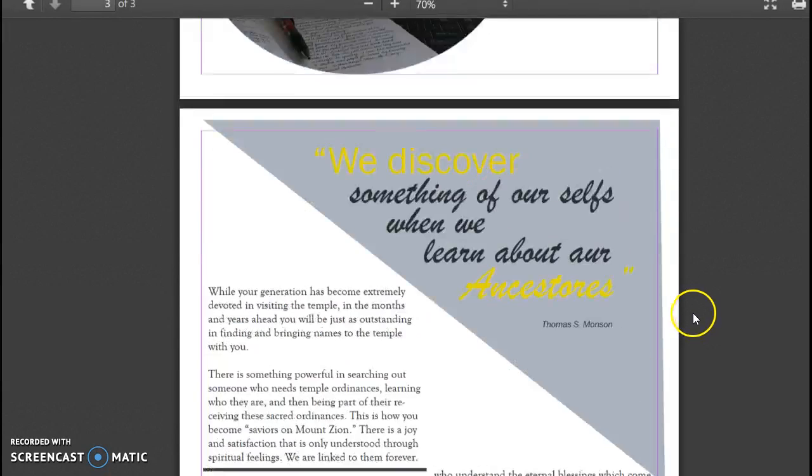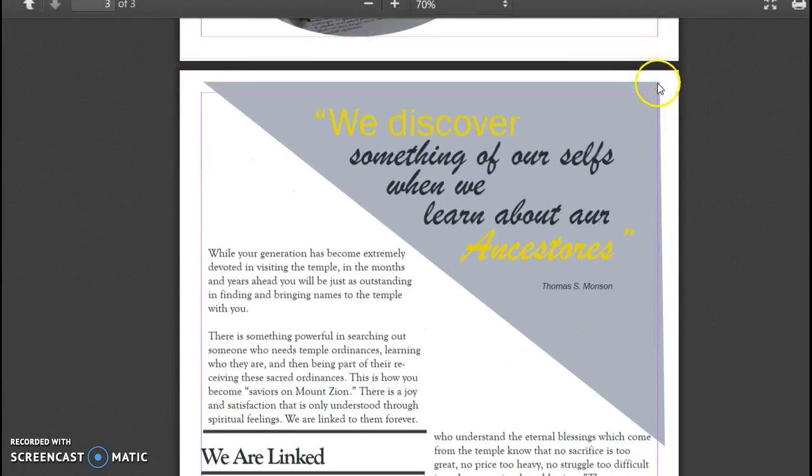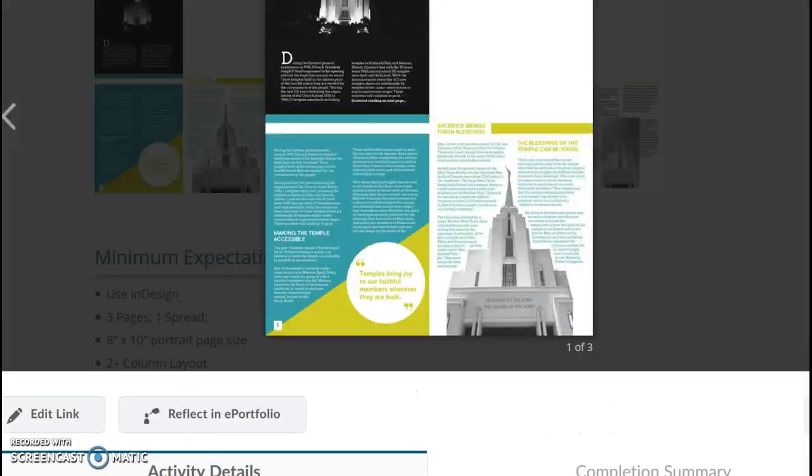Another principle is that if you have a shape that is almost off the edge of the page, make it look even more modern, way more clean and crisp by pulling it all the way off the page. All right, we want full bleeds. Look how nice that looks. That shape just going all the way off. It looks so modern. It looks really, really nice and clean. Your eye just flows right off the edge of the page.